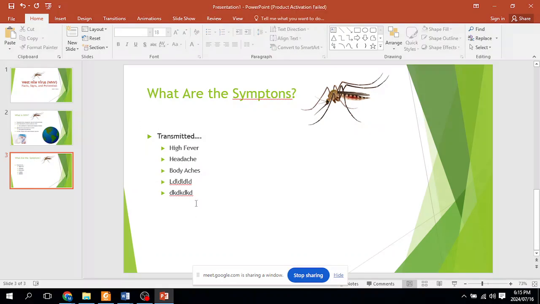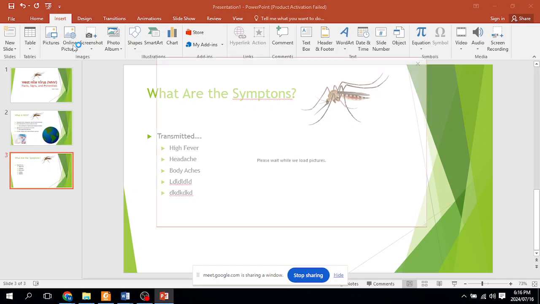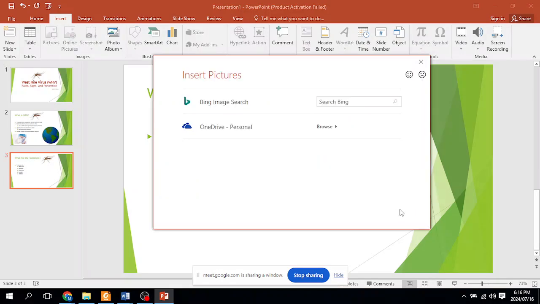And here we are ready to insert another image from office.com. In this case, it's just one image, a headache image. When you look at this image, you must search for it by what you see. I can see it's not a drawing, and it's not clip art. I can see it is a photograph. So when you search for an image, you should search under photographs. Let me show you. You will go to Insert, Online Pictures. Here in Bing, you will say headache.